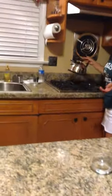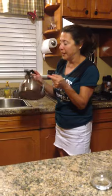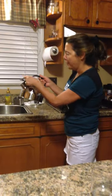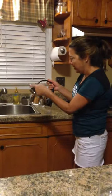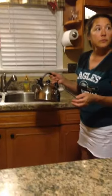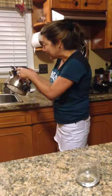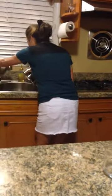I don't really like this new teapot I got because I can't fill it up right. You see how this thing doesn't open up exactly perfect? Like my old one did. Wait. You mean that you fill that teapot up through the front hole? Yes, do this! Because I like to do this.